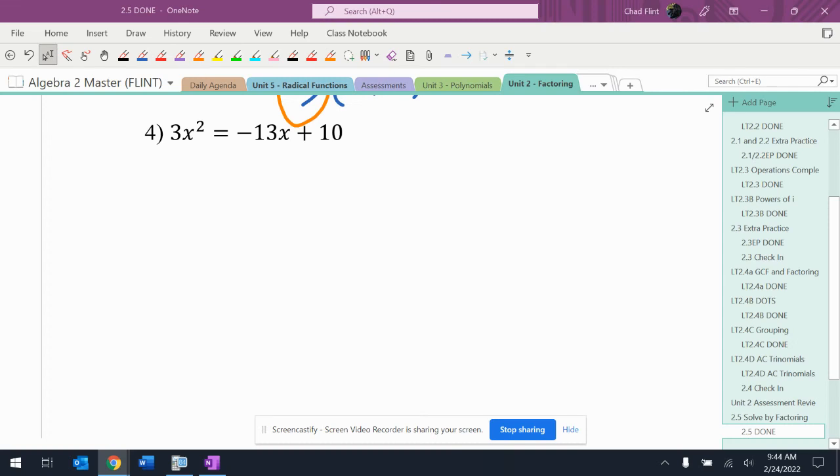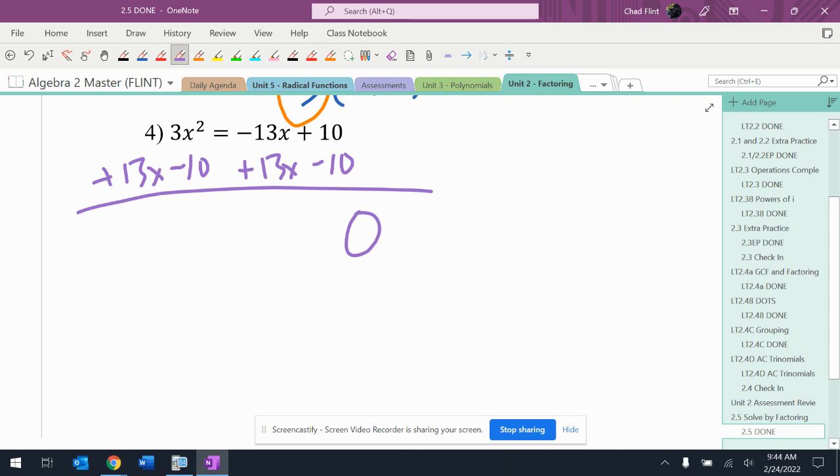Okay, so now the temptation here might be to move that 3x over to the right-hand side. But I'm going to suggest that you don't do that, because we want to keep the x squared positive. We do need to get this equal to 0, but we want to keep the x squared positive because factoring things where the x squared is negative is never a really fun time, and it makes it unnecessarily difficult.